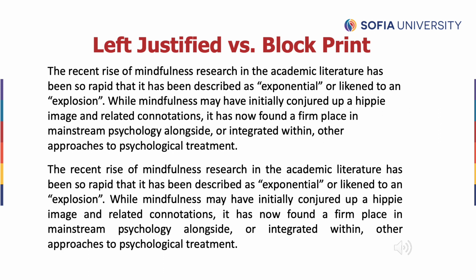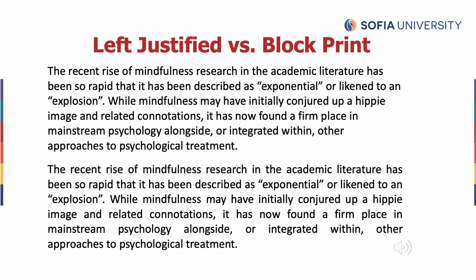Another feature of printed text that makes a difference is whether text is left justified or centered. This is an example of the same text in each format. The top is left justified. You can tell by the ragged edge on the right. The text below is centered, and the spacing between words is adjusted to accommodate a straight right edge. If you look closely, you can see the varied spacing between letters.